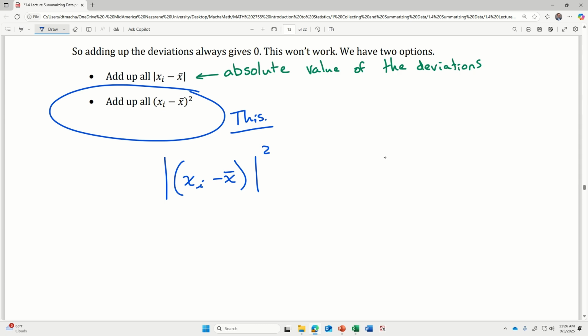And you might know this. If you take a negative number and you square it, you always get a positive number, because if you multiply two negatives together, that gives you a positive number. And so I don't actually have to explicitly say that I'm going to take the absolute value, because I'm going to square it anyways. If that number happens to be negative and I square it, it becomes positive. If that number is positive and I square it, then it becomes positive, and it's fine. So we're going to add up all of the deviations squared, and that's going to be the best way to get a measure of dispersion.